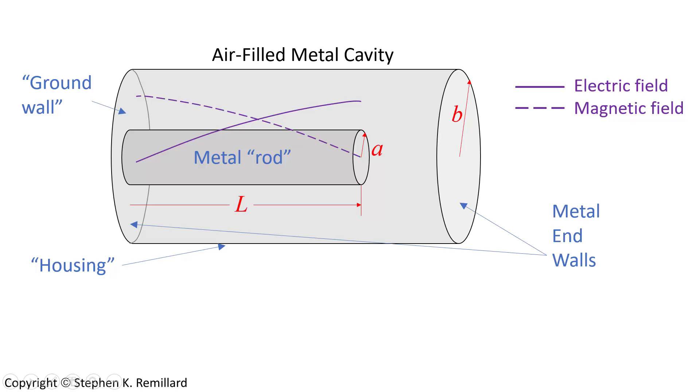There are electric and magnetic fields in this resonator, and the ideal depiction of the magnetic field is a quarter of a cosine wave, where z equals zero at the base of the housing. The magnetic field has to go to zero at the end, because there can't be current past this point. The electric field, on the other hand, oscillates from very high positive to very high negative at the end, and zero at the base where the rod attaches to the ground wall. The rod resonates at a quarter of a wavelength, and so we can write down the resonant frequency as c, speed of light in the medium, which is presumably vacuum, divided by four times the length.